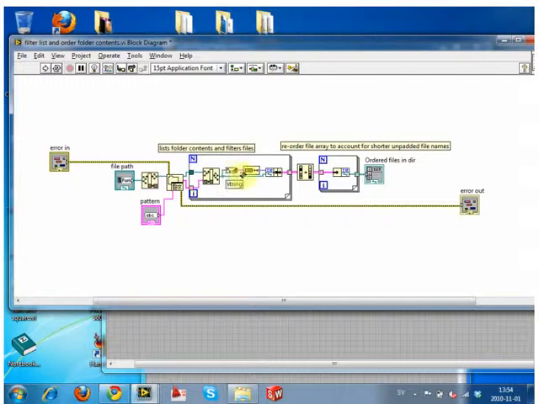So like I was telling you in the other 2 sessions, this is called a cluster. So we can bundle different types of data together and keep them together at all times. So essentially we've got this file name, but we want to add an extra attribute, which is how long is this file name. Okay. So then once we've got those 2 things, we stick them in a big list.